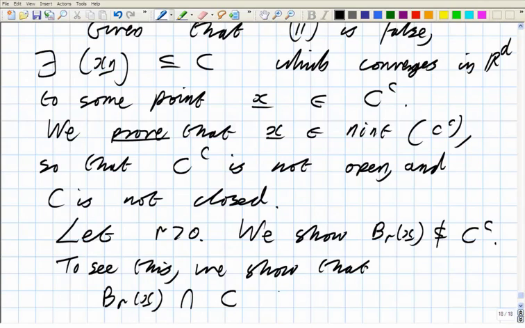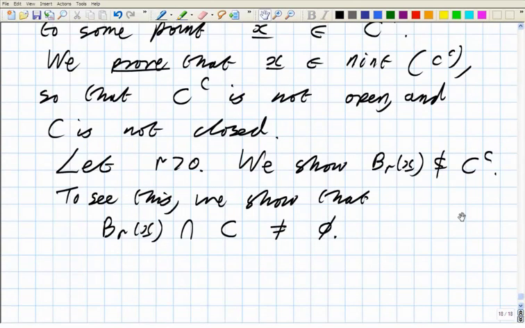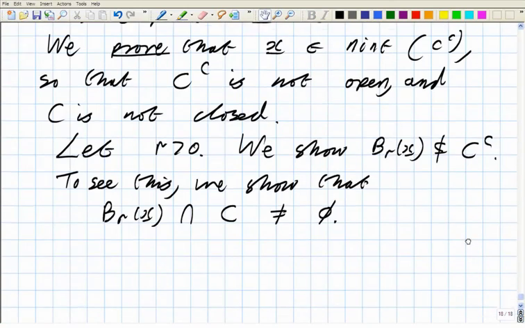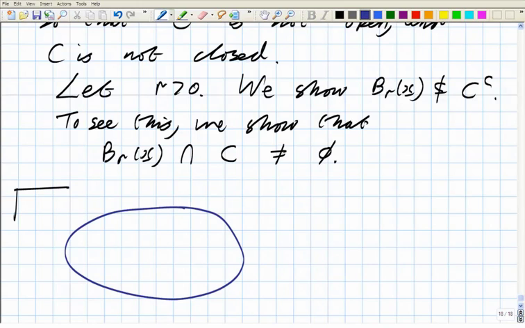So, and now we sort of know how to do it. Because, okay, it's about time I redrew the diagram, I think. But this time there's a sequence involved. So here we go, the usual optional diagram. Here's C. It's essentially the same diagram as before. Here's C complement. Here's x.